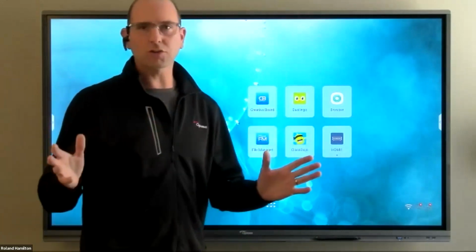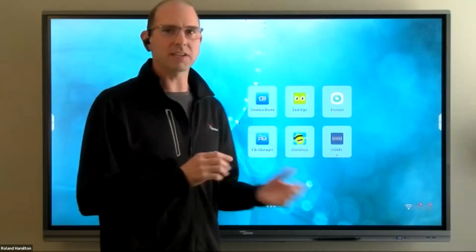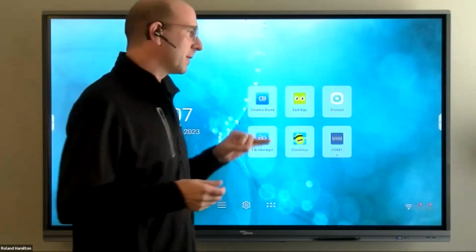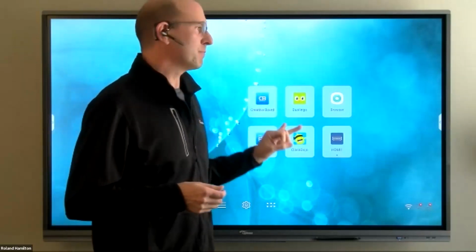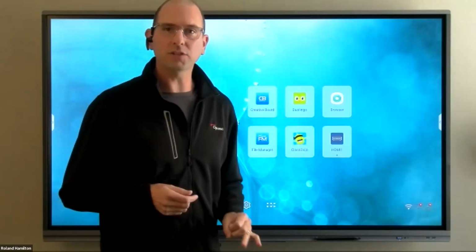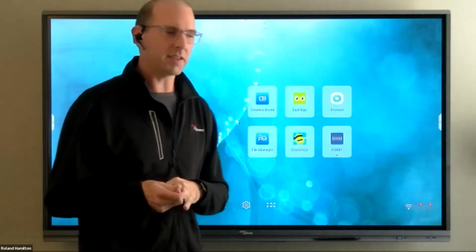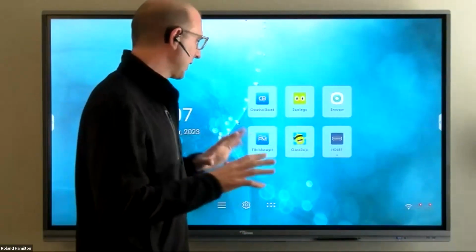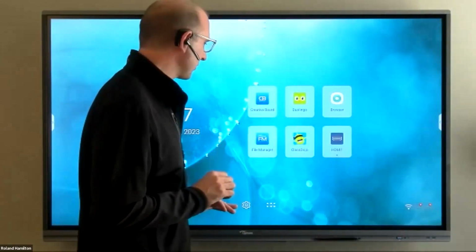If you get into a larger space or you want to use one of these boards in a cafetorium or auditorium, they do feature both analog and digital audio outputs. You can feed the audio into your PA system or DSP, whatever you've got going on in that regard. So we do accommodate if you've got an alternate setup.